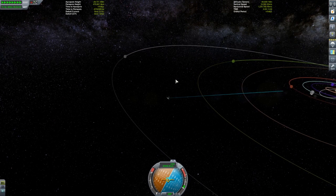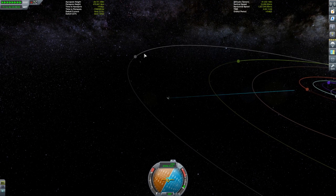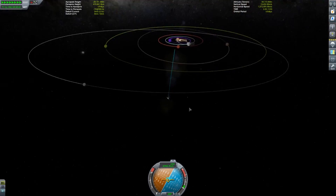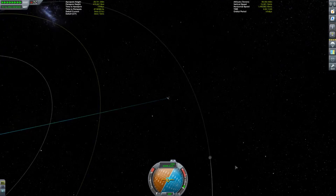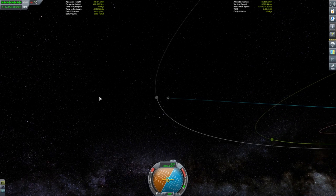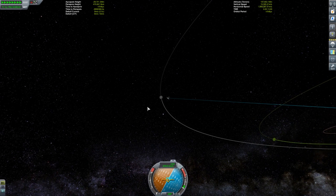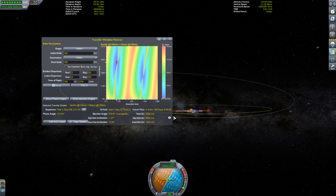If you just love spacecraft in general and you want a realistic look to it, this is your pack. As you can see here, if you look at our mission time, it's going to take us about a year to get to ELO, which is pretty incredible. If we pull up the transfer window planner, you'll see we're just about to cross the threshold of ELO, which is a long way normally — but we did it in a year. Plotting it out, that would normally take you four years. So we were cruising, using the sun to kind of give us a boost. These parts are powerful, but they're good too.